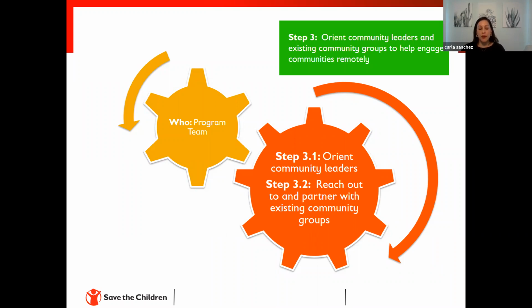So firstly, you would orient community leaders, get their buy-in and support, and explain to them, similar to what you did with your mobilizing officials, what the process of community engagement looks like, what their responsibility is, what your role would be, and what the community's role would be. It would also help to connect you to step 2.2, existing community groups or partners who are already carrying out community engagement. You would also reach out to them, orient them, explain the process, and let them know what their responsibilities are, what yours are, and what the mobilizing officials' are. And this is done by the program team. And even though the program team will be doing this, your mobilizing officials will have already communicated with them as well.